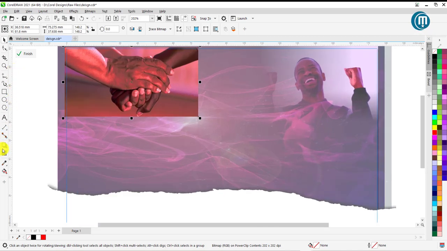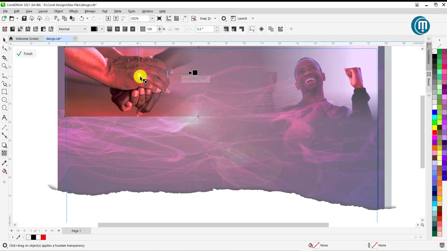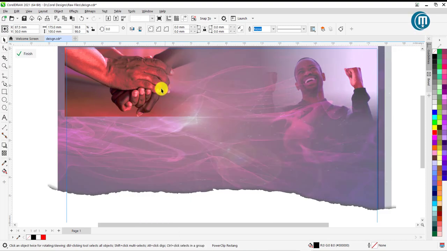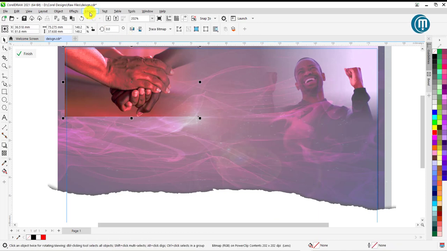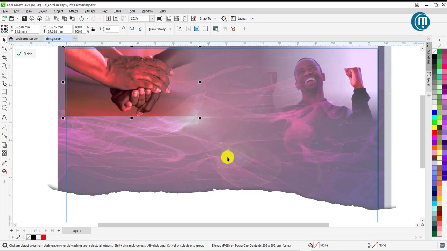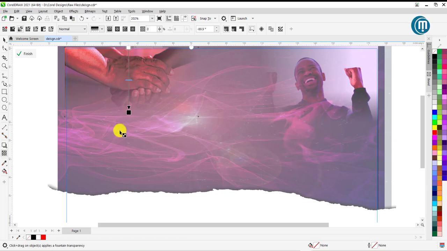Okay, so now what do we do now? The next thing we are quickly going to do is to use the transparency tool so we can blend this to the background. So if you are okay with what you have done so far, remember we have done it on one end, let's finish it so we see the outcome. You find out that the other end at the bottom edge is still very sharp, so we need to also blend that end to the background. Being that we have blended this image once, we need to convert it to bitmap. Okay, so when we convert to bitmap, we can take the other end and blend it to the background. So let's blend this other end to the background, which we are doing shortly. So we have blended this end to the background.